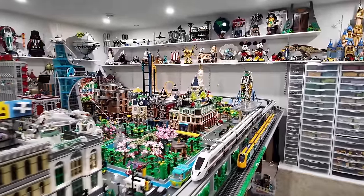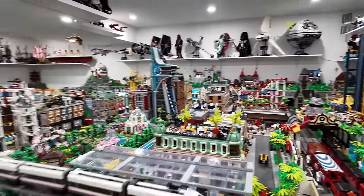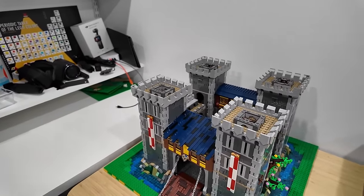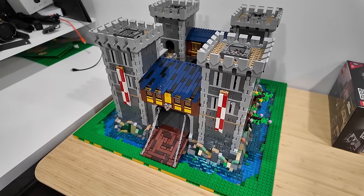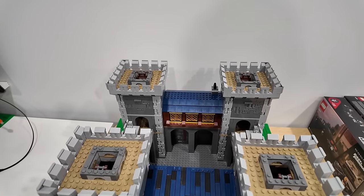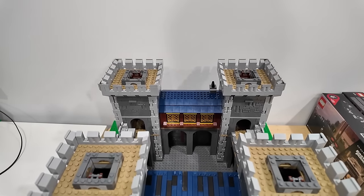But I'm thinking I should work on this castle. So I've been reading a lot of comments in regards to the castle. And there's been some feedback in regards to it. So some people don't like the fact that it's symmetrical. When I built it, I had symmetry in mind and I sort of wanted to build it symmetrical. But some people are saying that maybe the back tower should be taller or one tower should be larger or there should be like a big tower in the back that is the king's keep.